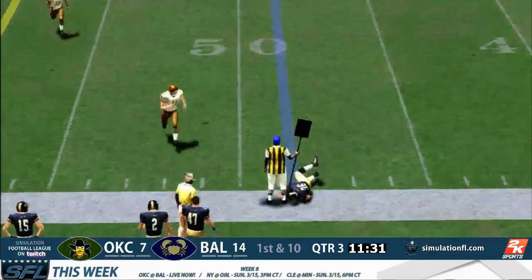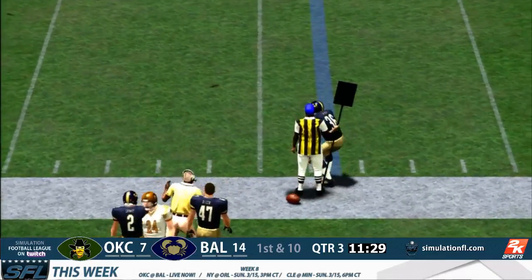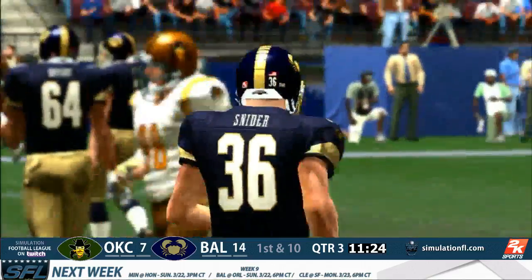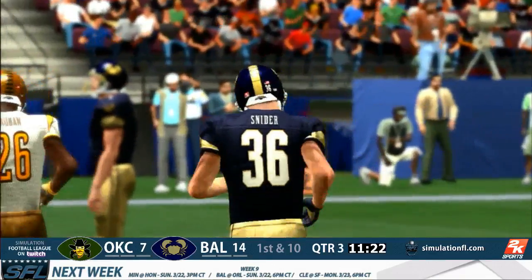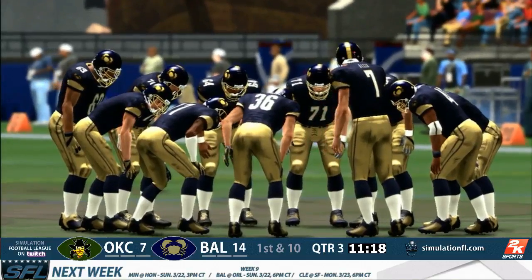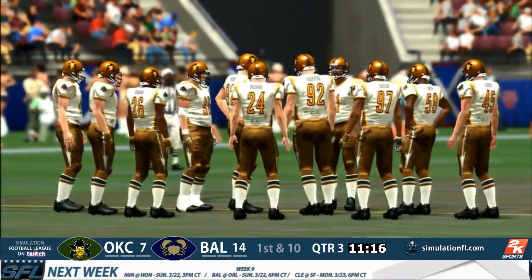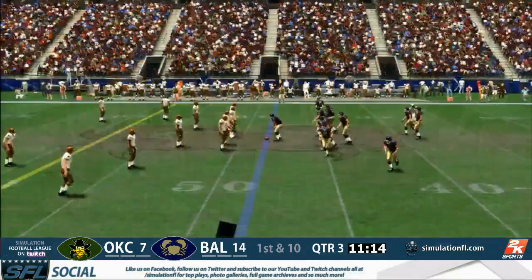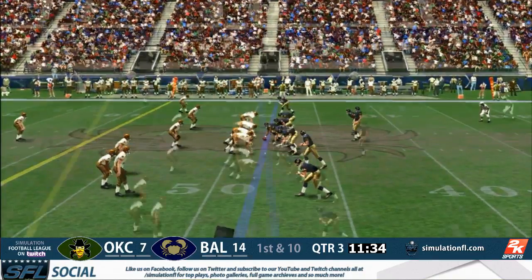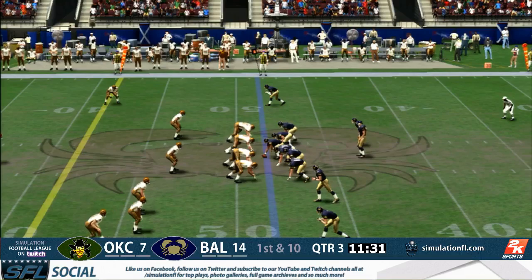Dazzo swings it outside. Pass caught. That is no gain on the play, brings up 2nd down and 10. And actually, they've ruled that an incomplete pass. 11:31 on the clock.